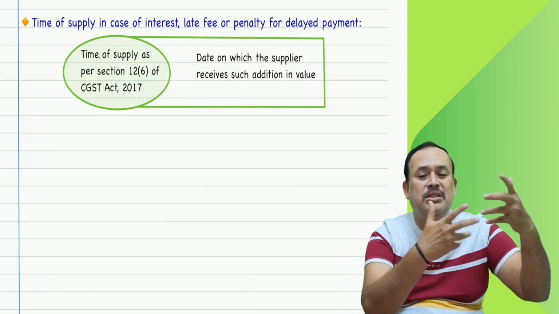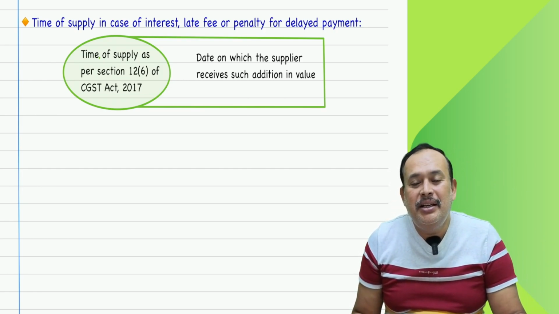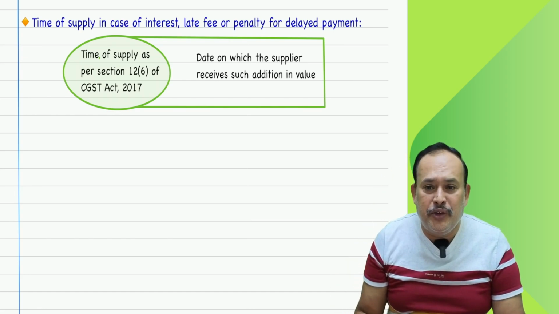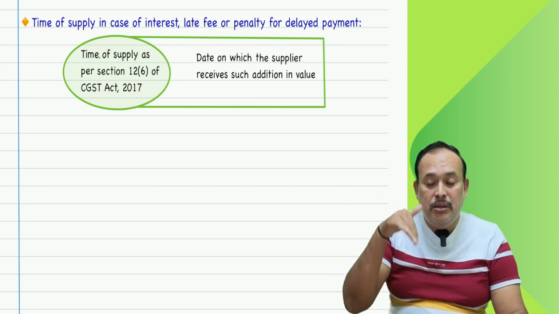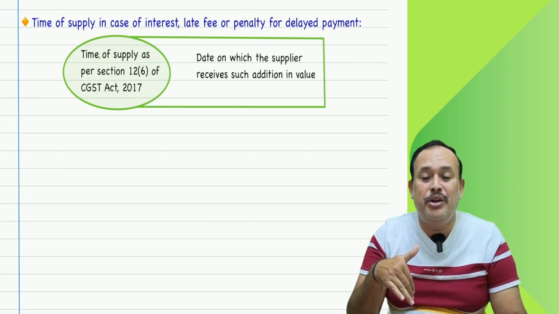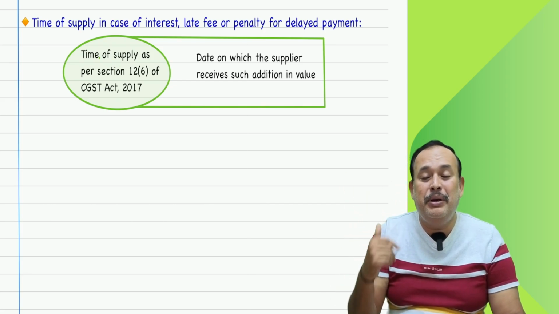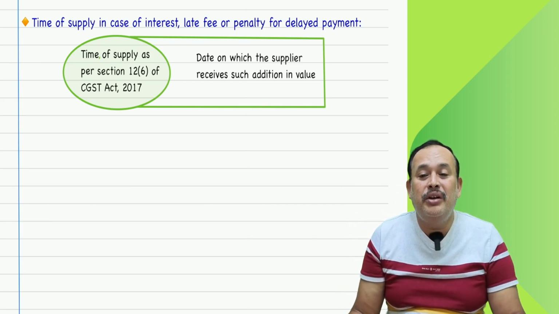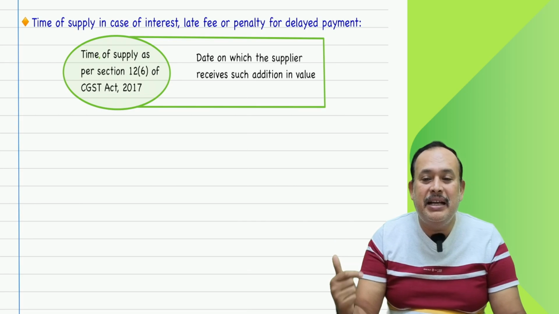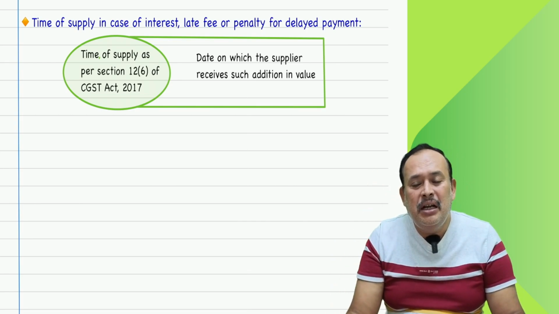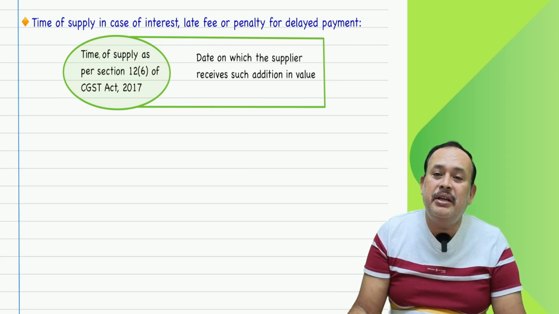Sir, I supply the goods on credit basis, sir. When I supplied, 1st of January 2024, sir. But payment was not made in time, sir. When was the payment made? Payment made today, sir, 22nd September 2024. Delay happened, sir. Therefore, I charge the interest, sir. The buyer paid me interest of rupees 20,000, sir. Got the clarity? In that case, for the rupees 20,000, I have to pay GST. When do I have to pay GST?